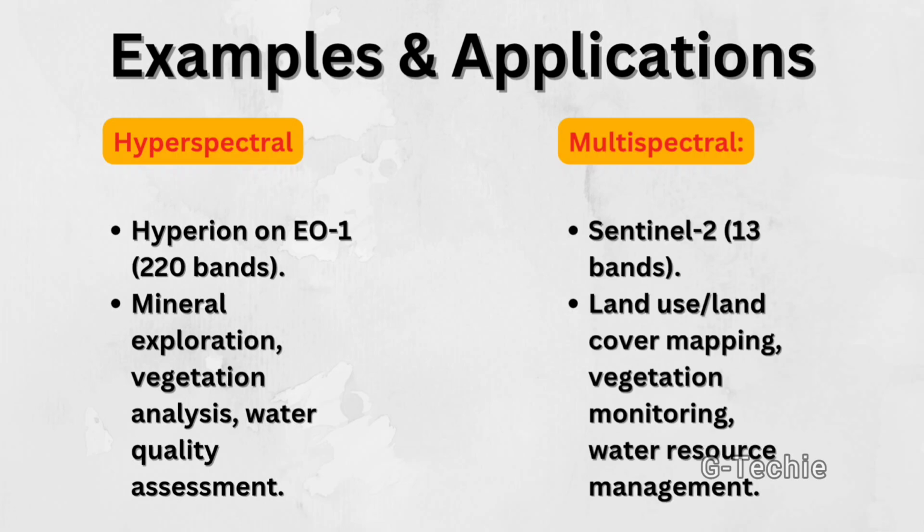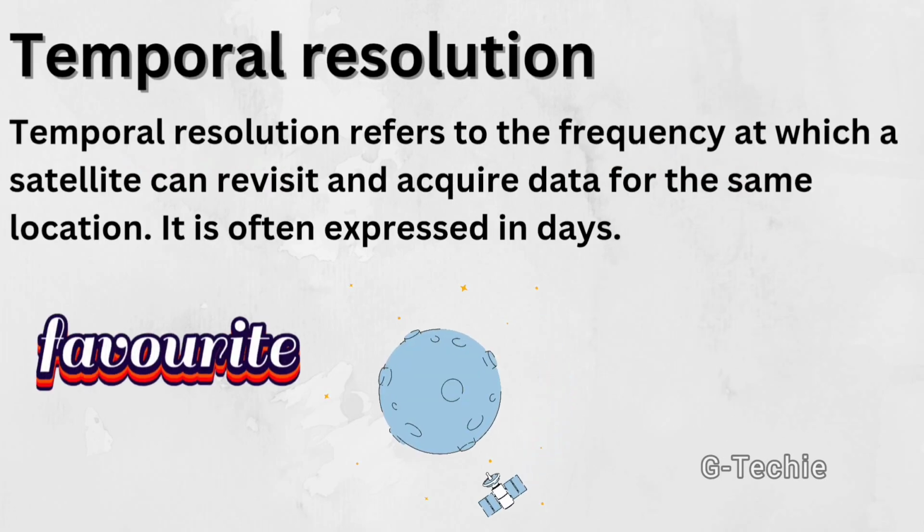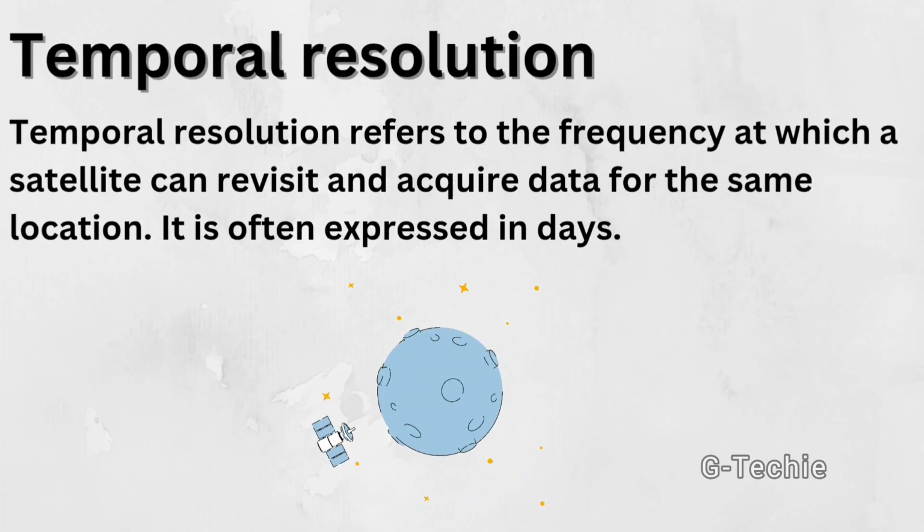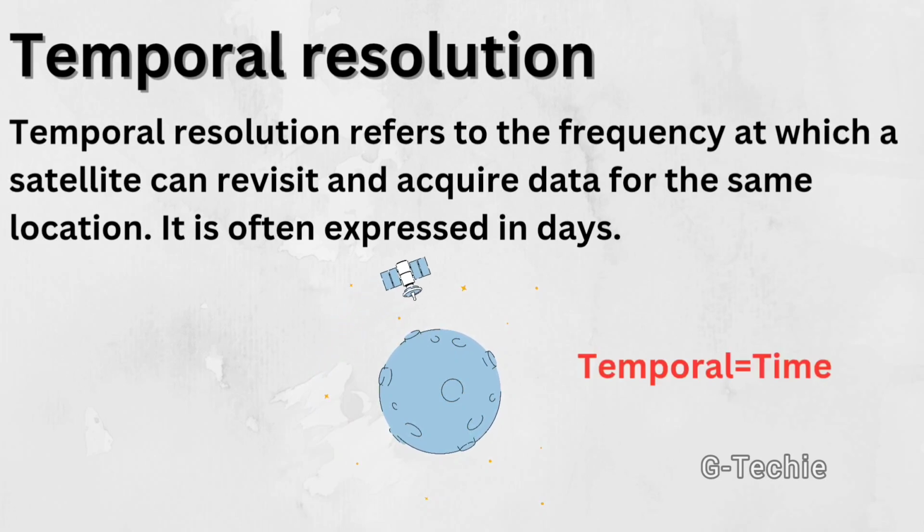Next, MSS Sentinel-2 with 13 bands. Even Landsat and MODIS are also coming in the row. Why do I mention Sentinel? Because compared to others, Sentinel has more bands, that means 13. One is temporal resolution, my favorite. Compared to others, you can easily remember this because temporal means time.